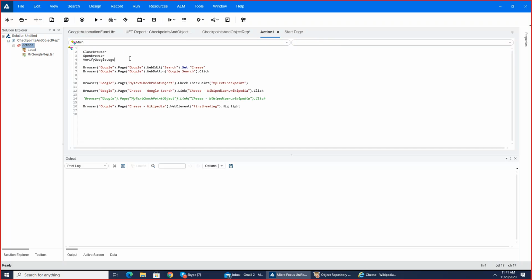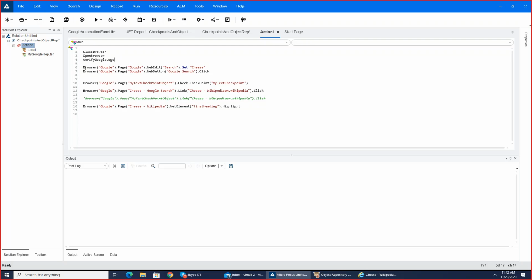Remember, in UFT, your code starts executing from your action. Like when you enter a house, the main door is your entrance point. When you go to a subdivision, you enter through the main entrance of the subdivision. So in UFT, when you start executing your code, your main starting point is Action 1. Just remember this.